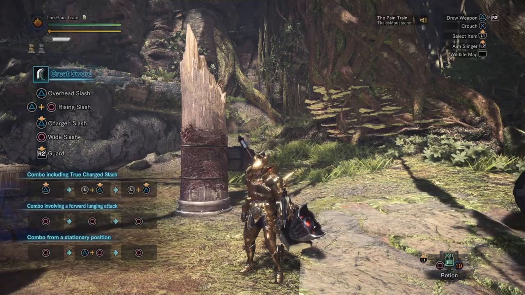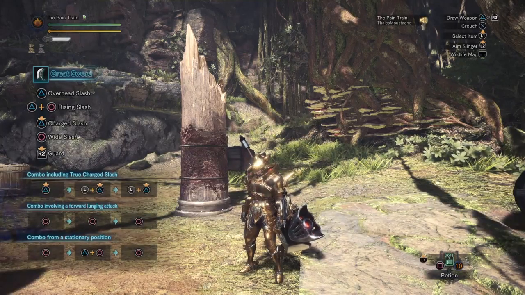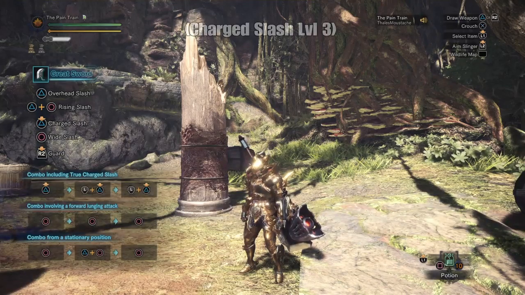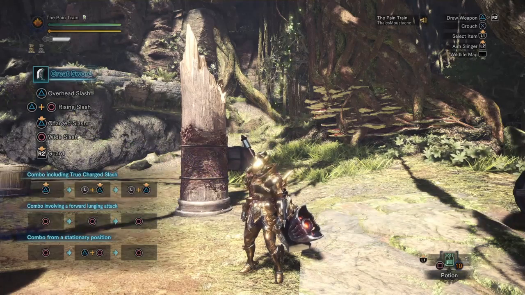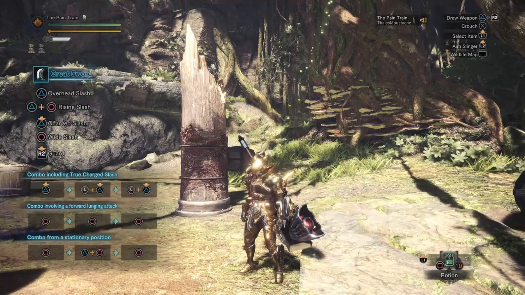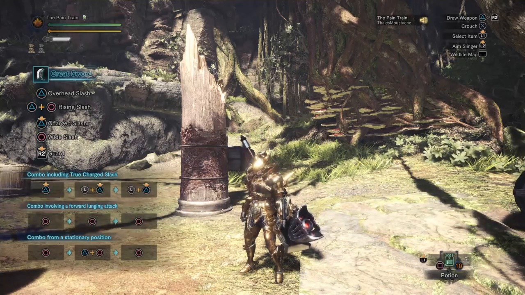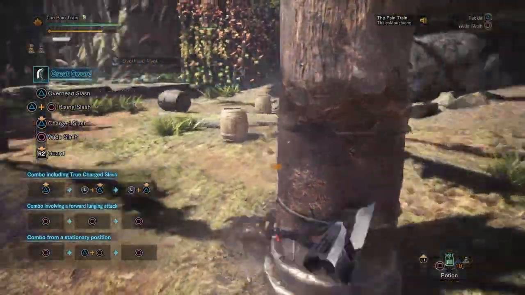Okay guys, so you can see we were able to hit up to 201 with the draw attack, up to 440 with the charged slash level 1, and up to 481 with the charged air slash attack. So this build is incredibly powerful. You can see the attacks are pretty fast. We attacked about 15 times and you can see our sharpness level is intact at white. So it will never lose sharpness level no matter what.